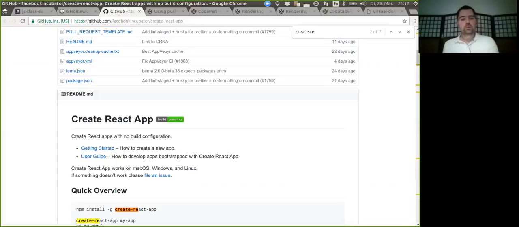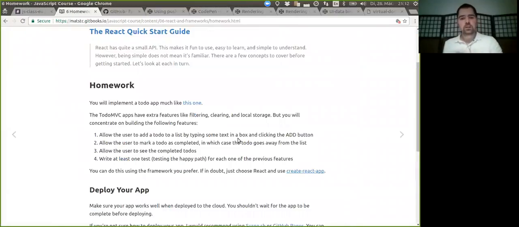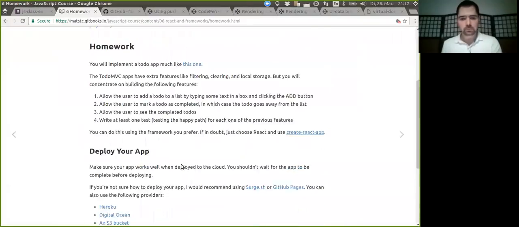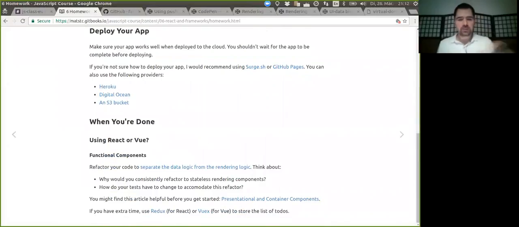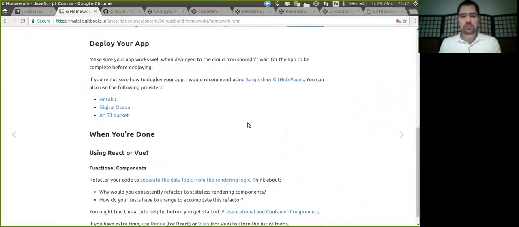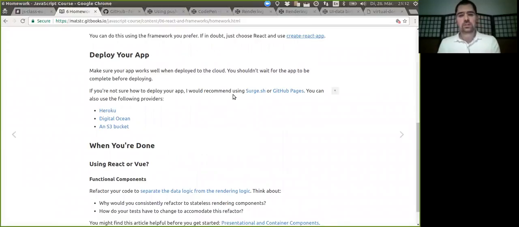Good. So yeah, that's the homework. And once you've done these 4 features, you can keep going here. There's going to be some extra material here. And if you want to deploy your app, you can do it using Surge or something like this. And then you can make your app public. And if you do this, feel free to share the link in the Slack channel. We can look at your app. Yeah. Cool. Good. Any final questions?